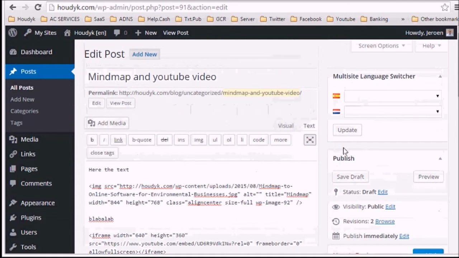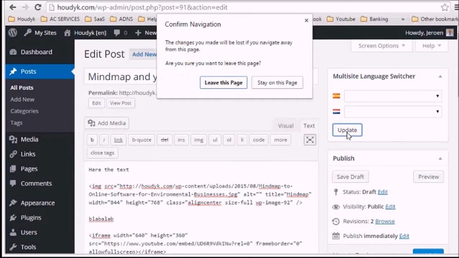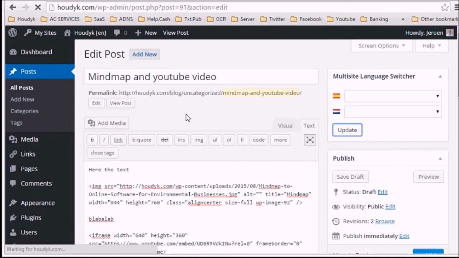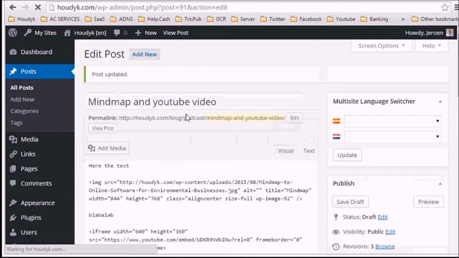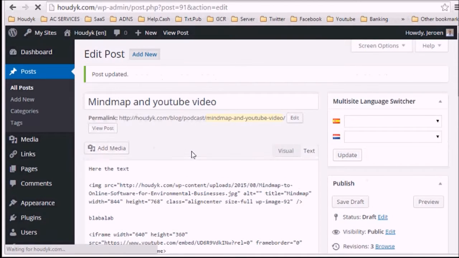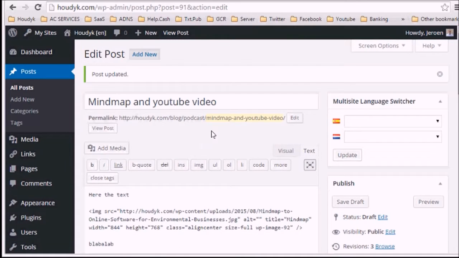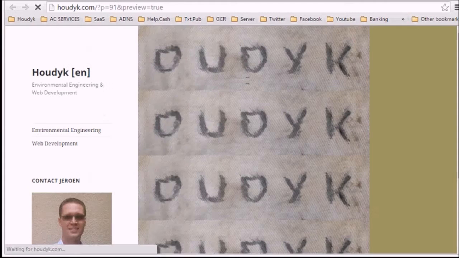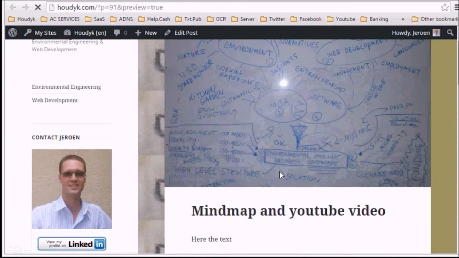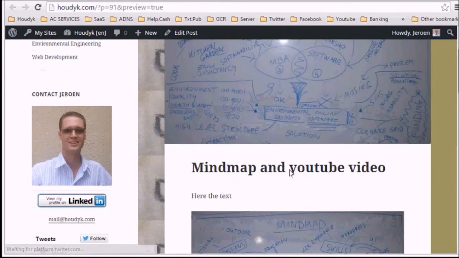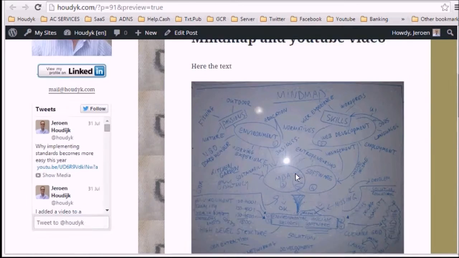Actually, what happens now with this template of WordPress, I think it's actually the 2015 template, is that automatically the featured image keeps showing up on top of the post, so you get 2 times the picture. One time on top as the featured image, and one time inside the text.